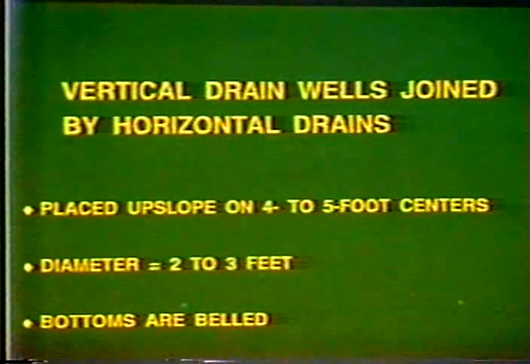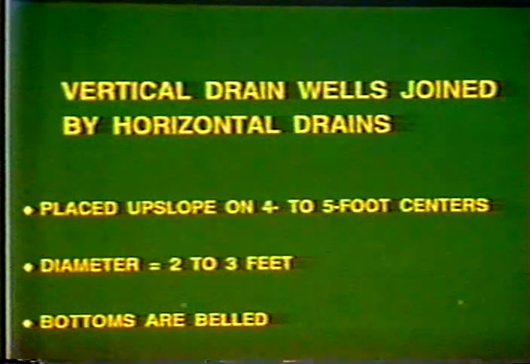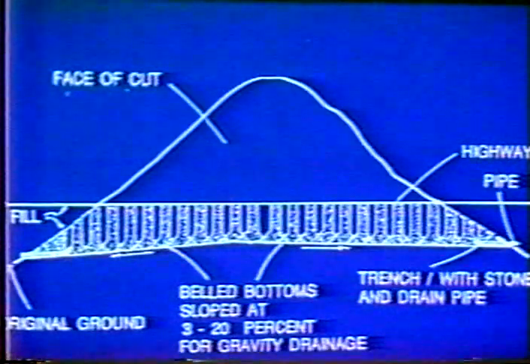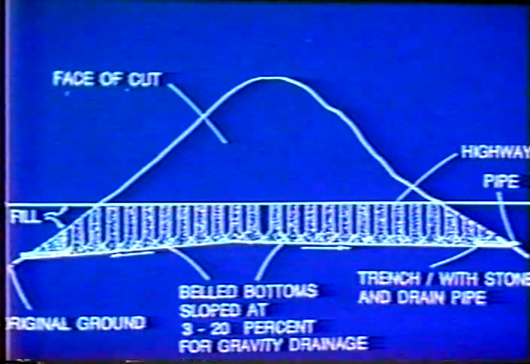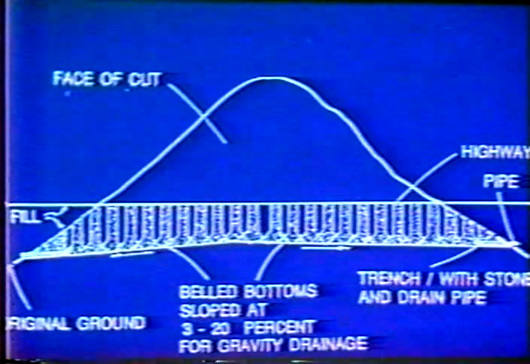And like I say, a technique that has been used is to take the vertical drain wells and join them with the horizontal drains. Now, there's some criteria outlined in the book for this sort of thing, and I don't think I'll go into this in too much detail. Let's just go on here. What I wanted to show here in this slide was that you could connect up the bell bottoms of the vertical drain in certain situations, and perhaps use gravity drainage. Or in certain situations, you may have to try to drill back into and connect up a horizontal drain with the vertical drain.